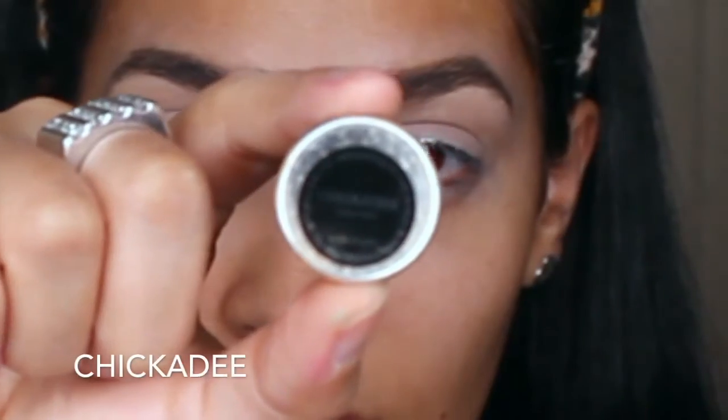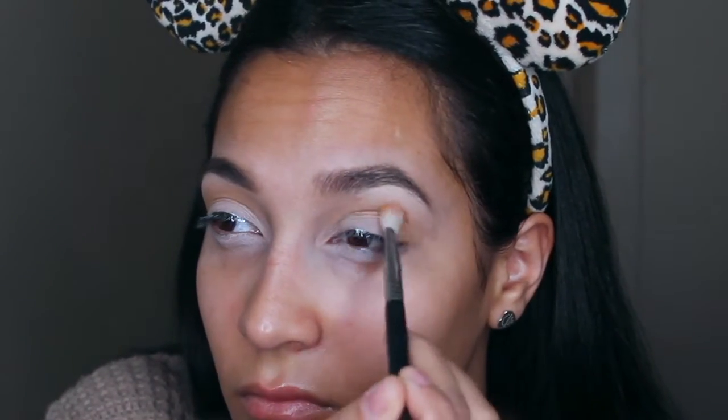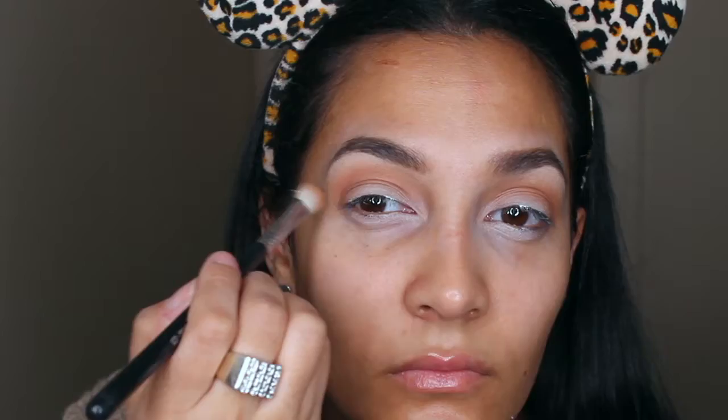And here I'm using Makeup Geek's Peaches and Cream. And I'm sorry that the shadows are not so clear, but I wrote all of them when I used them. So all over base was Peaches and Cream. And then I put Chickadee in the crease. Now we're using Cocoa Burr to add some depth back into the crease. Following with Mango Tango. And I'm just going back into all of these shadows.